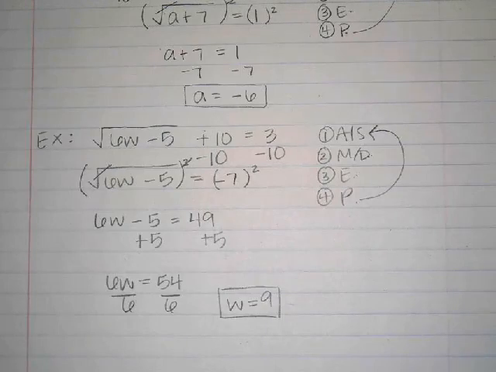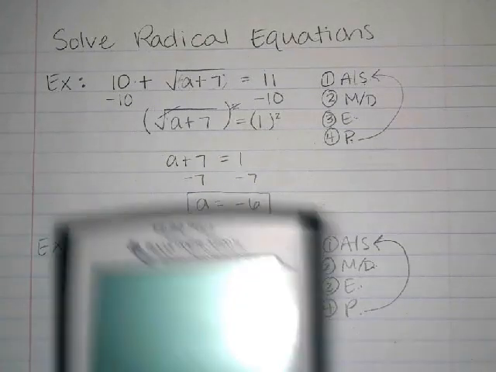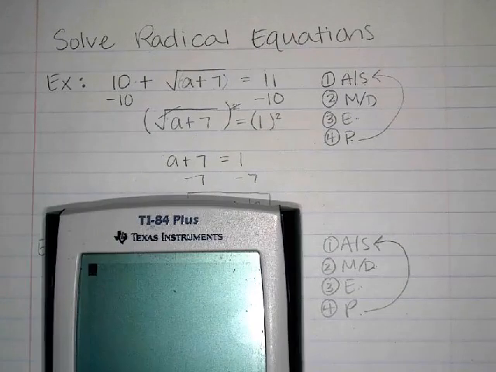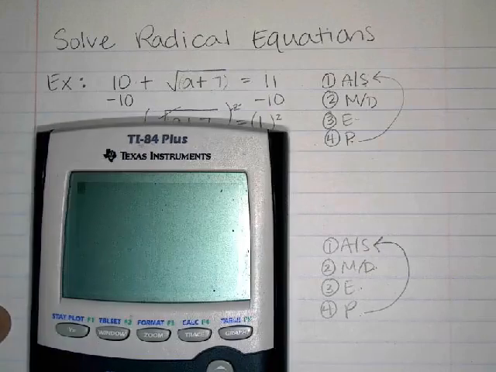Now, this problem is interesting because we actually have to go back and check the other answer too. I forgot, with these we have to check the answers because the answers don't always work. So we always have to go back and check and make sure the answers aren't what we call extraneous solutions. So we're just going to check both of these answers at the same time. We're going to store the answer in our calculator. So I'm going to do -6.